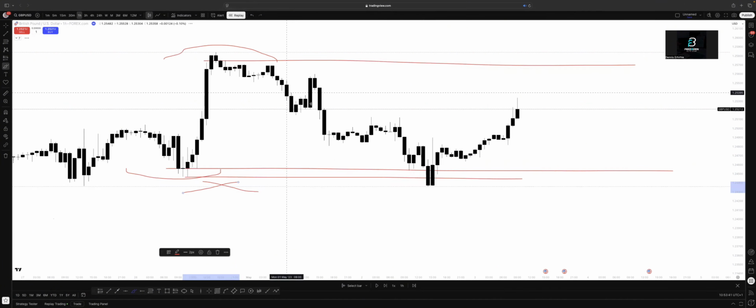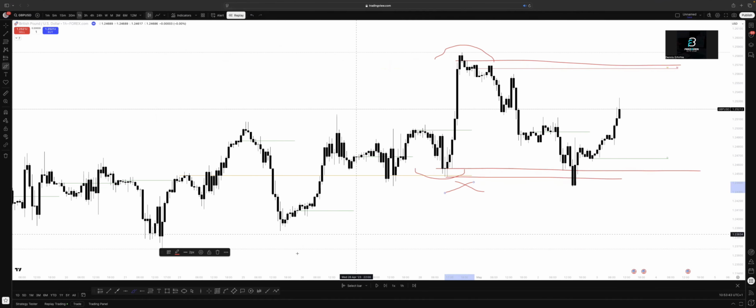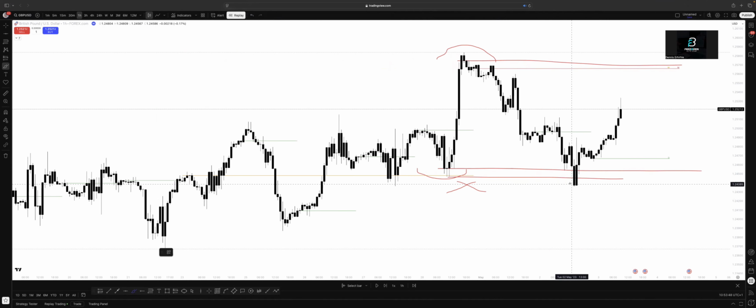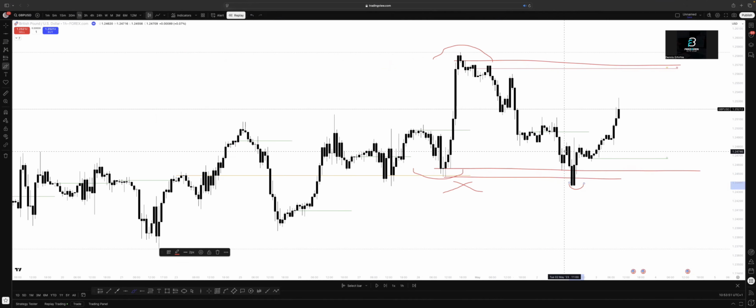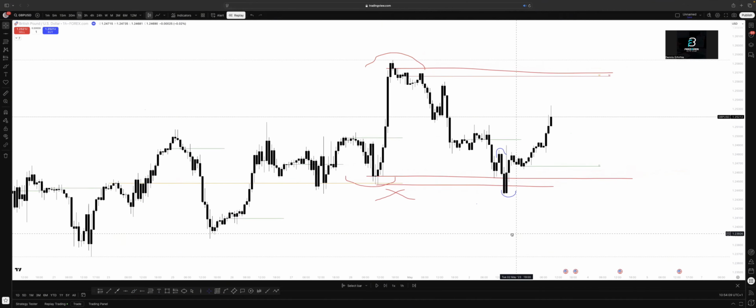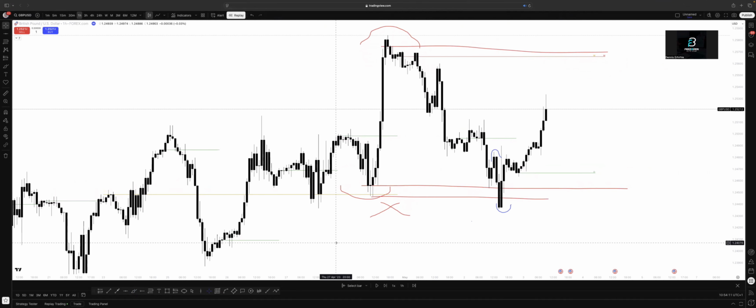So now we'll go to 1 hour. Now on 1 hour we have something else. On 1 hour we have this low and we have this high, right? Price has broken that range. So price has broken this range on 1 hour, right? It has broken this range, breakout structure. So now we'll go to 15 minutes to look for a good range to buy from.